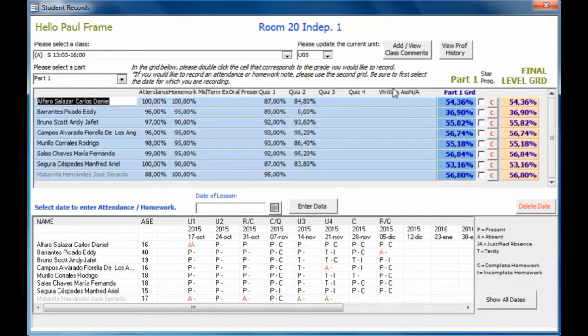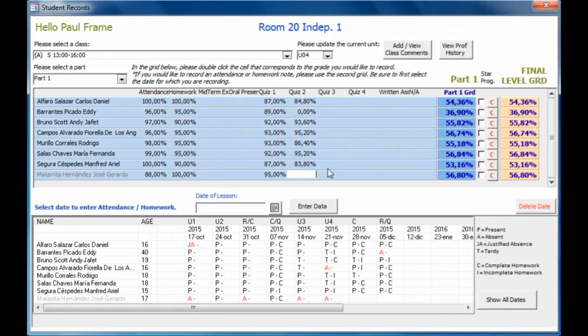Okay, you'll notice too that I have an inactive student here, Jose Gerardo. So nothing is going to go here for the grades. He's no longer in the class, so he did complete this first quiz with a 95, but then he left the class. So don't even worry about putting grades in here. Now that's a reason why you have blanks here for quizzes that Jose will never do.